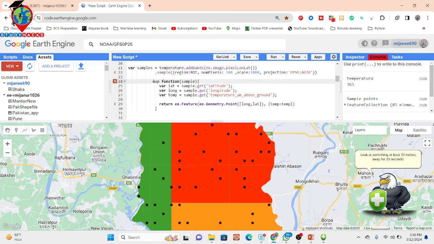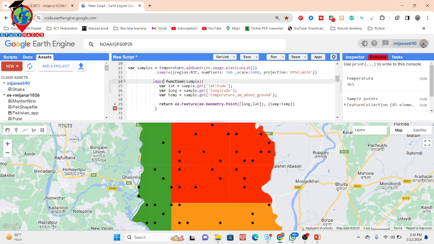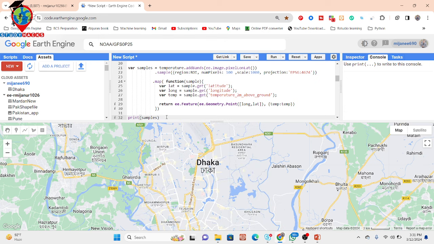So dot map, and also close this bracket. Okay. So this time, I simply print this samples and click run. So now let's check what happened.